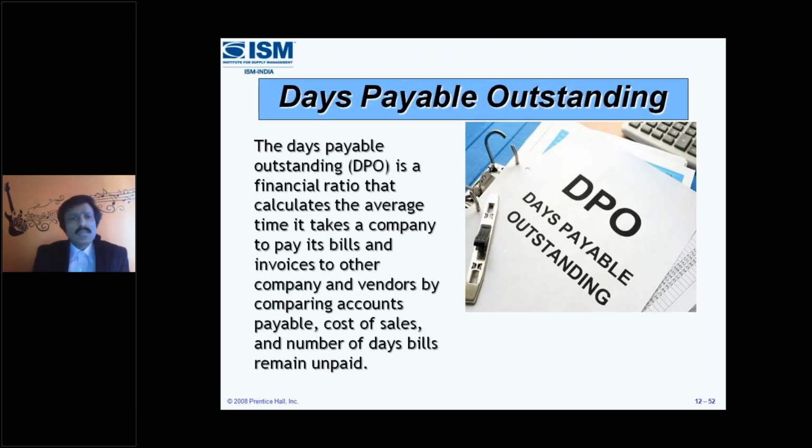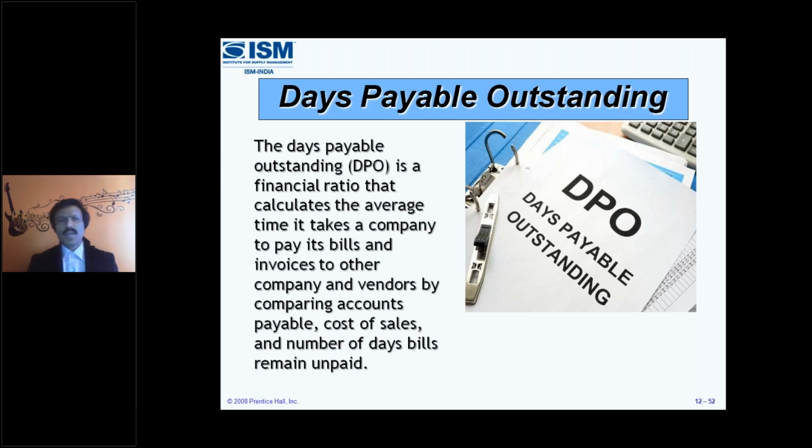Friends, I'm going to discuss in brief about DPO, that is days payable outstanding. That's very important actually. But if I put it on a scale of 1 to 5, I will say inventory control stands at 5 and days payable outstanding stands at 4, because DPO has lots of things. It also creates lots of interpretation and misunderstanding amongst external as well as internal agencies. So our primary focus should be on inventory control, inventory management, implementing strategic initiatives, and taking steps in day-to-day business, and obviously our parallel focus should also be on DPO.